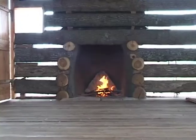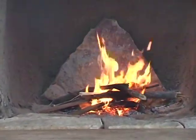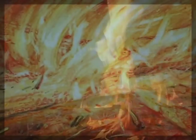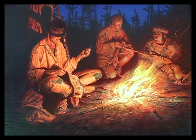and I've also lined the fireplaces with mortar because those fireplaces in the period were not safe. Clark's fireplace caught fire. I can't guarantee these won't if people build excessive fires in them. A little fire in there will be fine. It's just my idea of a little fire and someone else's idea of a little fire may be two different things. You know, white guys usually build great big fires and sit far away, and Indians built little fires and sat real close. And I suggest people do it in the Indian manner as opposed to the Anglo-Saxon manner of building fires.